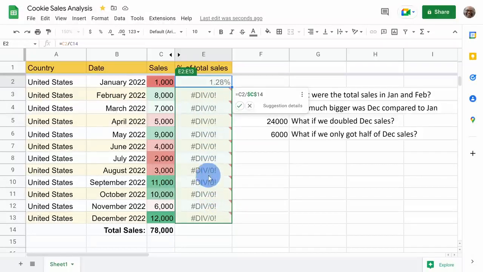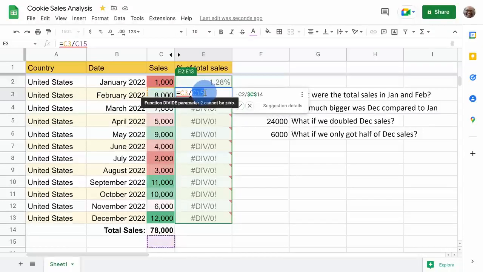But one thing you'll see is I get this divide by 0. I'll click into the cell and then go up to the formula, and let's see if we can figure out what happened. When I dragged the formula down by 1 row, it automatically adjusted the reference to this next row. So that's nice. Here it's looking at February. But with C15, or the total sales, it did the same exact thing. It also adjusted that reference by 1 row. And I don't want it to do that.